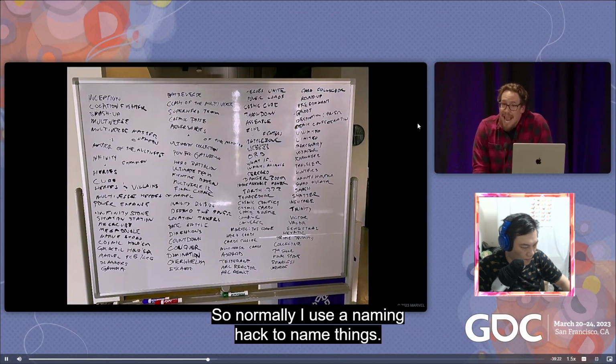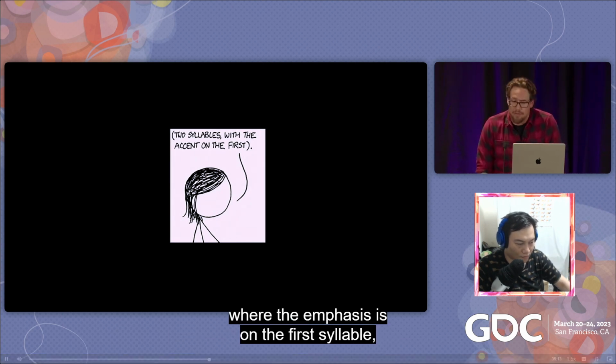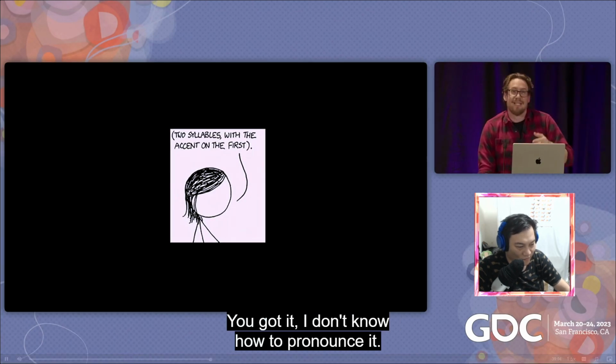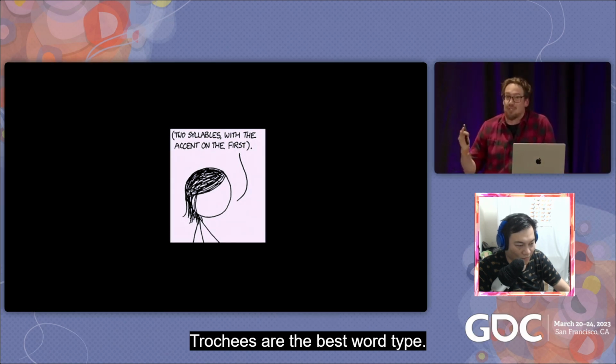So normally I use a naming hack to name things. This is a frame from an XKCD comic where he talks about 2-syllable words where the emphasis is on the first syllable and how much fun these words are to say. Does anybody know what this poetic term is called? No, close. You got it. I don't know how to pronounce it. I asked, but I don't know how to pronounce it. So I think it's trochee is what I think it is. And they're just fantastic. Trochees are like the best word to type.